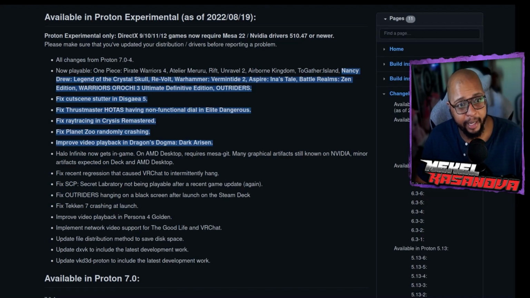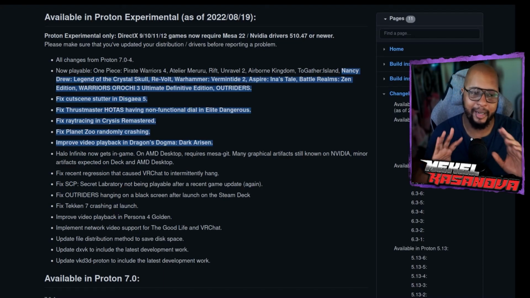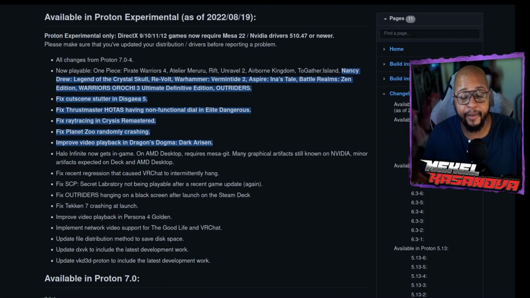So what's now playable is going to be One Piece Pirate Warriors 4, Altair, Miruru, Rift, Unravel 2, Airborne Kingdom, Two Gather Island, Nancy Drew Legend of the Crystal Skull, Revolt, Warhammer Vermintide 2, Aspire Ina's Tale, Battle Realms Zen Edition, Warriors Orochi 3 Ultimate Edition, Outriders. Also, what's deemed as now playable, though it's not included here, is Final Fantasy 14.